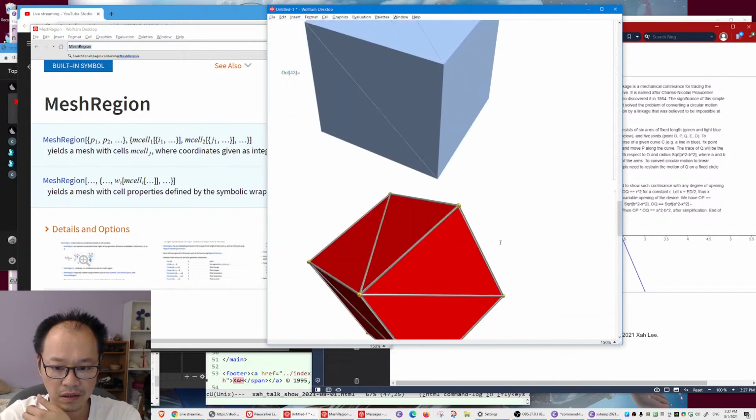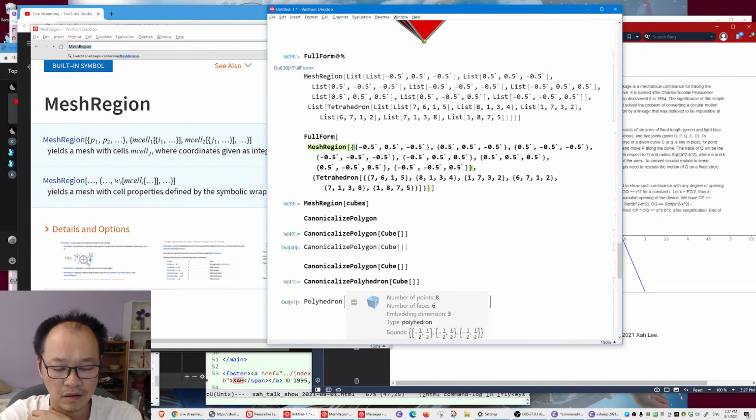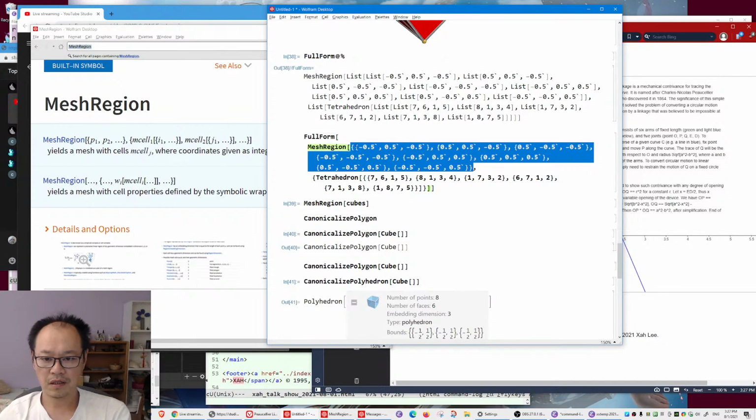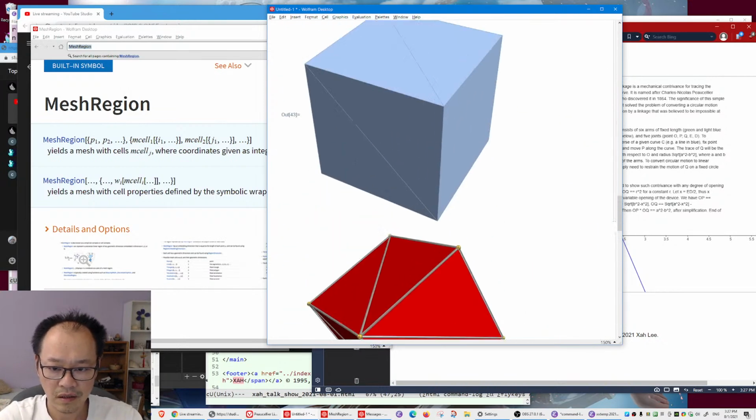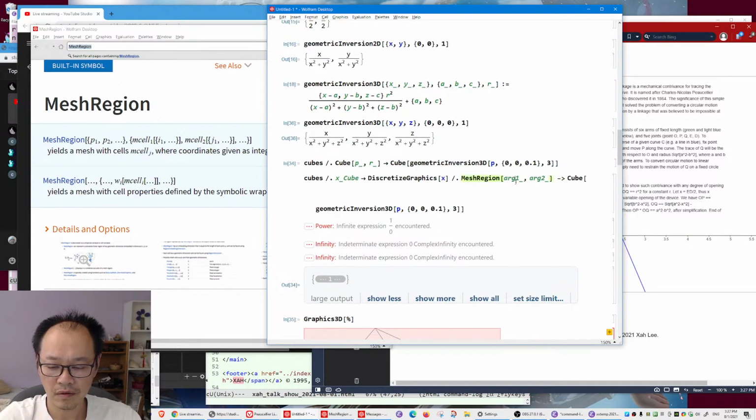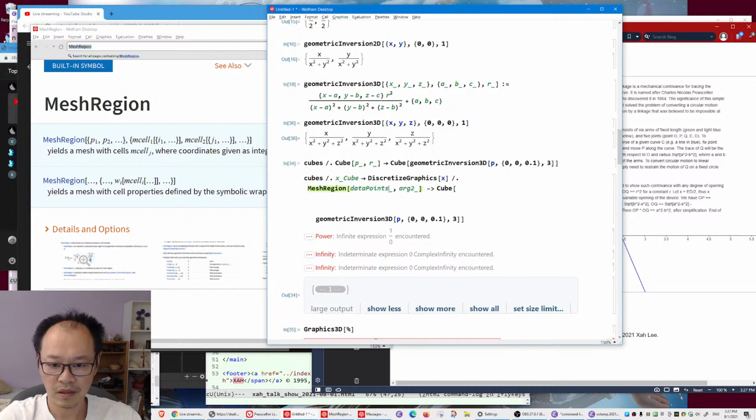The first argument is a list of data points. Okay, graphics. So we pattern match mesh region, match their arguments.